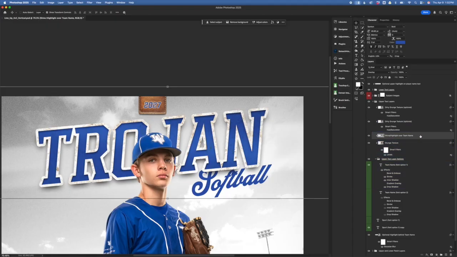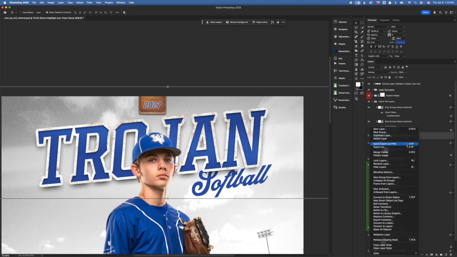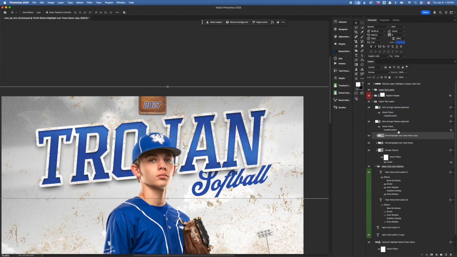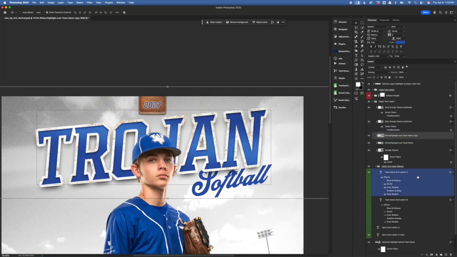If you want greater of an effect, you could right click and, where is duplicate? I always use shortcuts on my keyboard, but duplicate the layer, and you want to make sure that they remain clipped. So I'm going to clip those back, and you get even more of the effect.